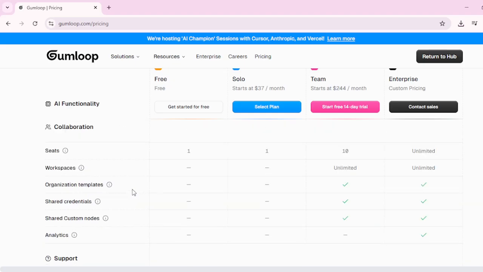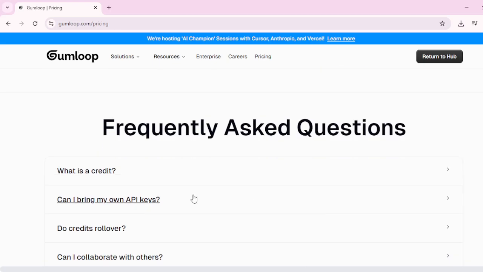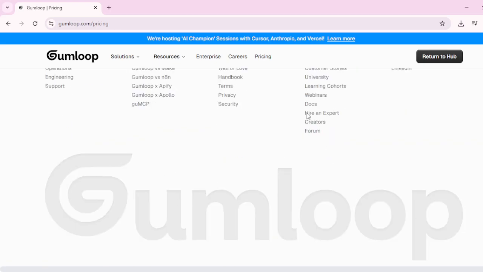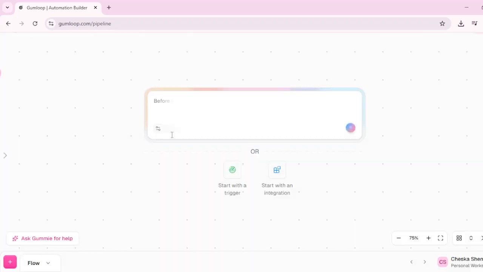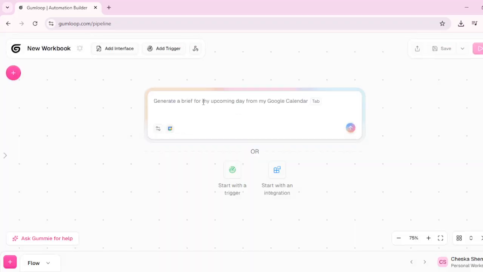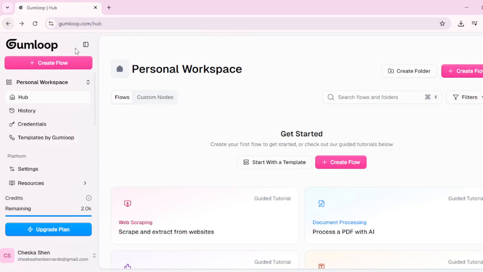Next, we need to define our trigger events. Consider triggers as the initial catalyst that set your entire workflow in motion. Essentially, you'll want to identify specific conditions or actions that will prompt your automated system to take over. It could be anything from receiving a new email to a specific date and time arriving, or a form submission. Accurately defining these triggers is pivotal because the whole workflow depends on the conditions you set here. Ensure the triggers you choose align perfectly with the task you're seeking to automate.